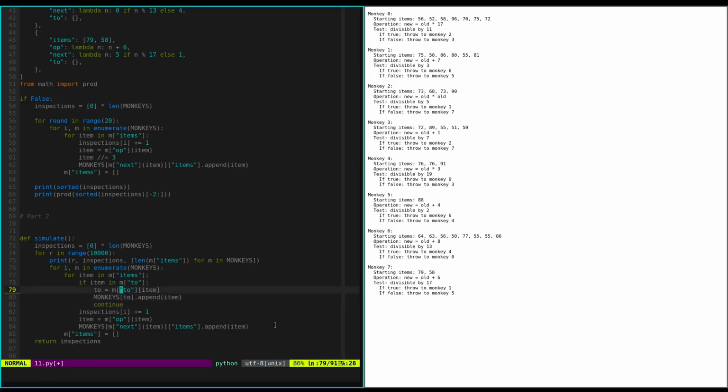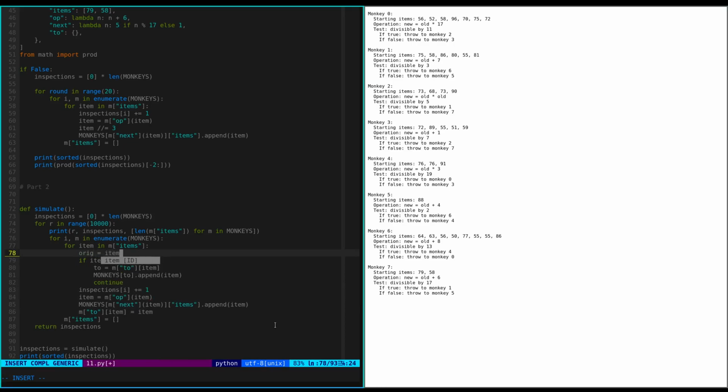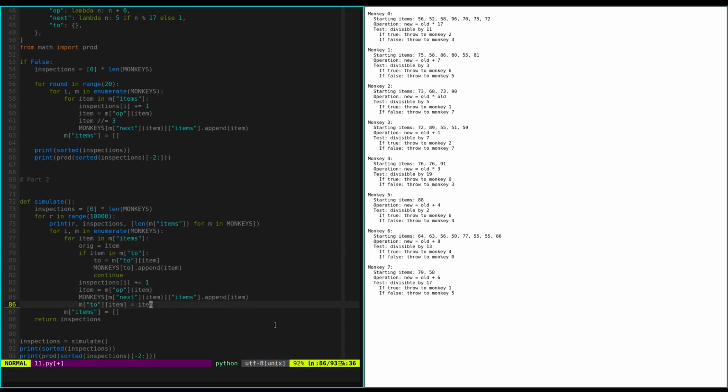Continue, right? And then here what we're going to say is, not monkeys, but M2, item, not item, but the original item equals item. So original equals item, original.